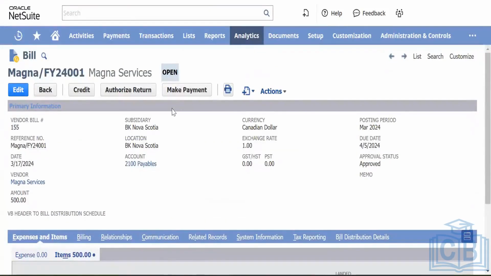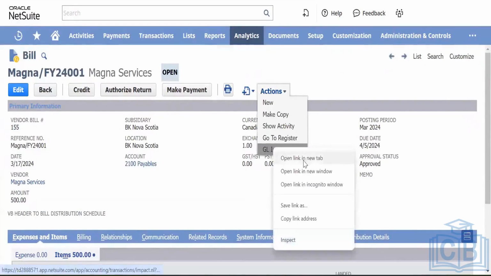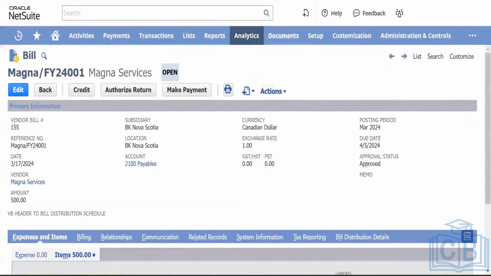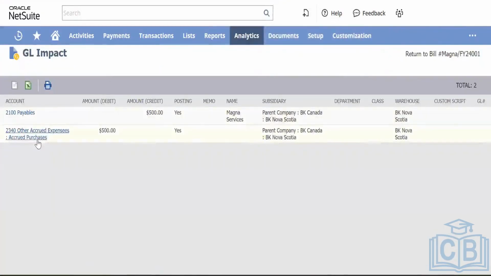Now I'll show you the GL impact. Here the GL impact will be accrued purchases to payables, as our expenses are already booked in the item receipt. Here accrued purchases will get debited and it will be credited with the payables, which we have tagged in the vendor.